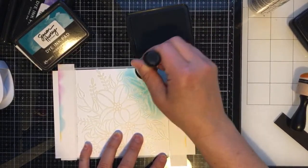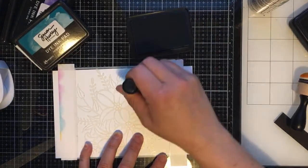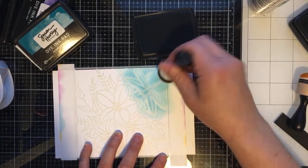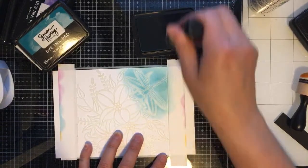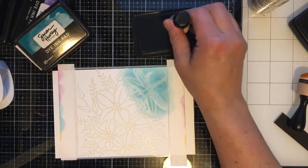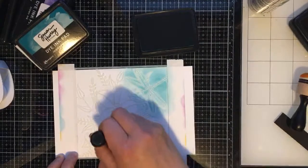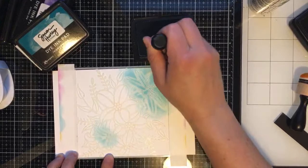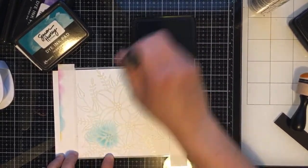You could go in, and when I did this one, I actually masked off a bunch of areas, and I went in and did small blending brushes in different spots, but I think this will just be fun. I'm going to go ahead and do a little bit of the blue on this flower here, because I love the Crown Me and the Remember Me together. They make a really fun color.